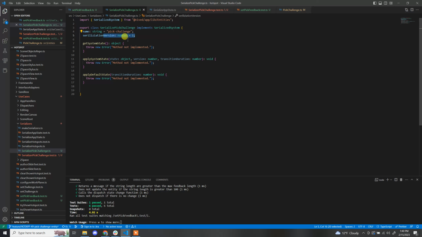In a month, we might be at version number 2, but we could still receive objects that are version 1, and we have to be able to handle that. We also will receive a transition duration. So where this is really being applied is in the transition when we're going from one slide to the next. And so some states will have nice, smooth transitions, like our camera view.